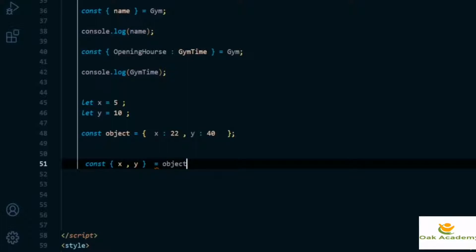Let me type here console.log, and for the first variable x, and do it one more time for y. It should give me those values. For x it should give me 22, and for y it should give me 40. Let me test this out by going back to Google Chrome and doing one more refresh. Here it is. I can find x with 22 and y with 40.